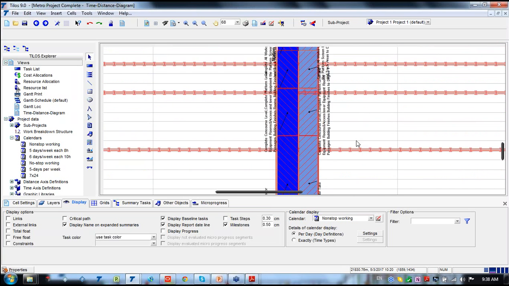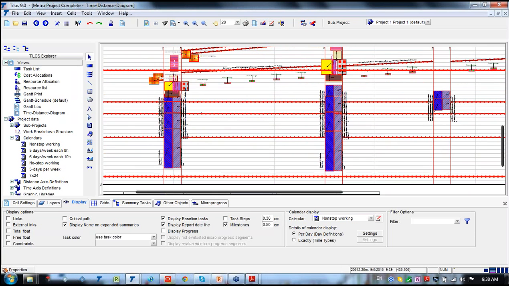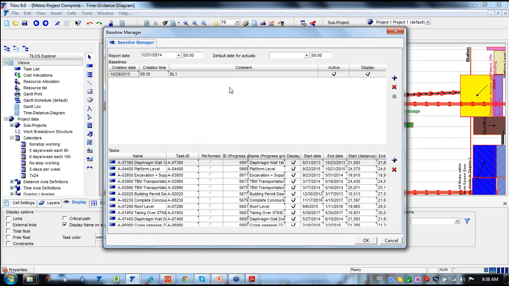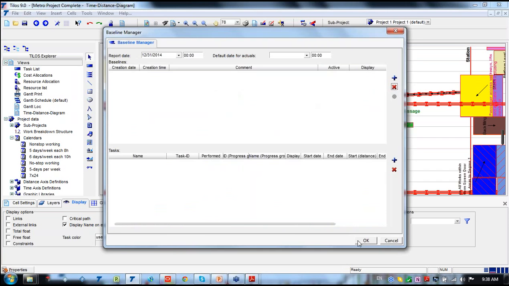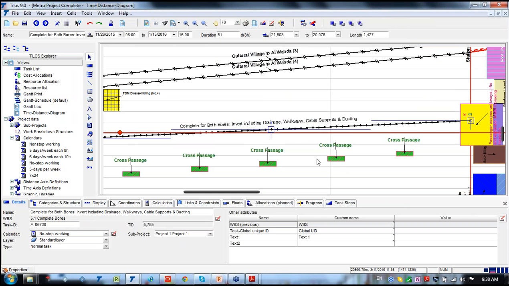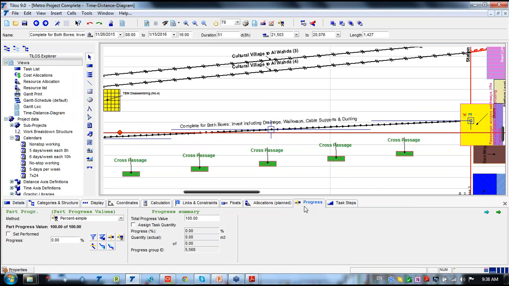So let me show you one example of how we can do this. Let me remove this one. So let's say we have one activity and we are entering the progress. We have several methods in order to input our progress, which are the percent split, the quantity split, the distance split, the task step, percent simple, and the quantity simple.